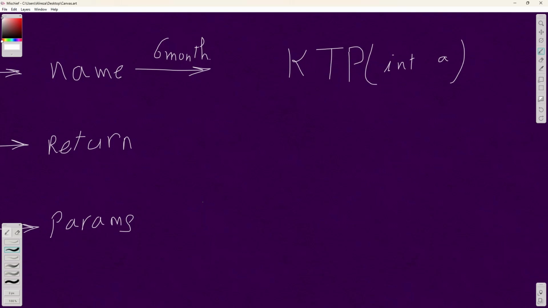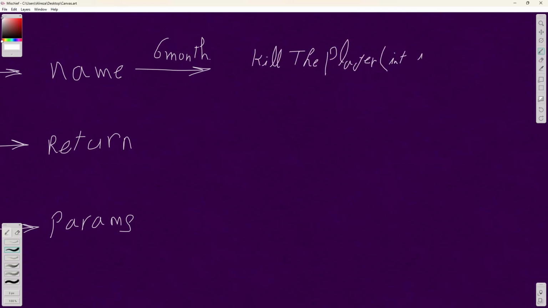Now you have to sit back and read the content of this method line by line, reread your own logic so that you understand what it was doing. Compared to this name, take a look at this one: kill the player int timer cool down. Even without looking into the content of this method, you would immediately understand that this method will kill the player character and it will use a cooldown timer to reinstantiate the player inside the game without even reading the code.